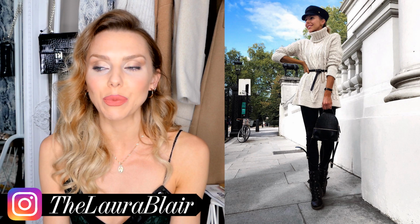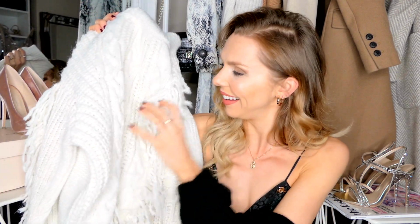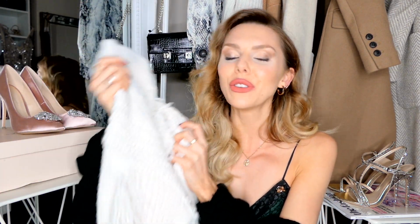Really handy to have. So you guys loved my knitwear that I was wearing from Marks & Spencer's. I've been posting it on my Insta stories, but it was from last year and I tried to find one very, very similar, but I found one that was a little bit more fabulous because it's got tassels on. I love a tassel. So this is a really chunky cable knit. I love cable knit cardigans, jumpers. Cable knit is a really good knitwear effect. So this is cable knit with a little bit of extra. I love it. Again, just a really handy knit to have.